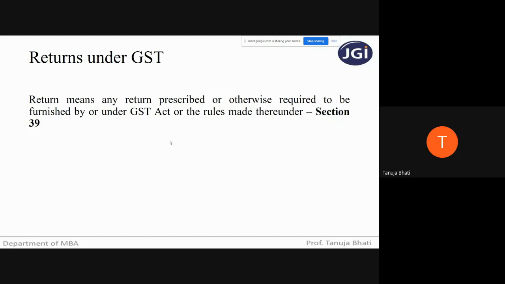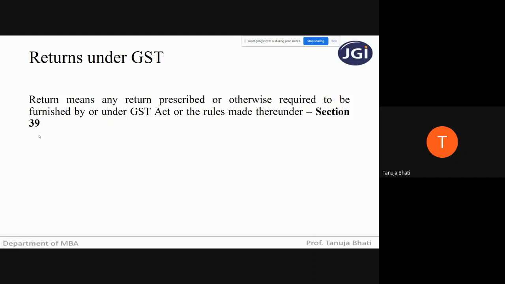Now under section 39, whatever returns are being formed, those returns have to be filed with the respective category of taxpayers. Now, return means any return. Now, there are n number of returns under GST, which we will be seeing in the succeeding slides. So, it can be any return which is prescribed in this particular section, that is section 39. So, returns is very important part under GST because only after we file the returns, the government or the GST portal will come to know what is the exact output sales or outward supplies or inward supplies made by a particular taxpayer. So detail about the input and output tax can be determined only when a taxpayer files the return. Therefore, this returns has to be furnished, as given under section 39.